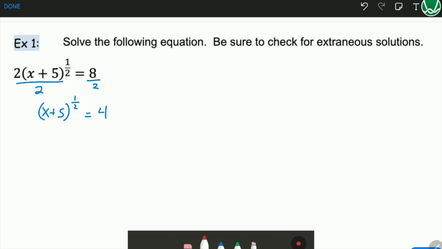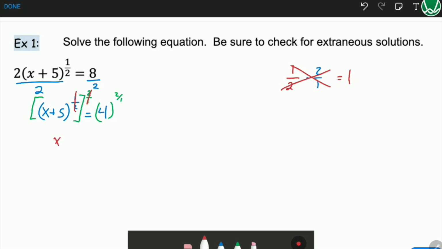And the way you cancel out a fraction is to multiply by the reciprocal. So the reciprocal of 1/2 is 2/1 as a fraction. And when it comes to exponents, when you raise a power to a power, you multiply the exponents. So to cancel out this exponent of 1/2, we will raise both sides to the 2/1 power. That will allow us to cancel out the exponent because reciprocals are inverses, which cancel out in form 1. And our goal is to have an exponent of 1.